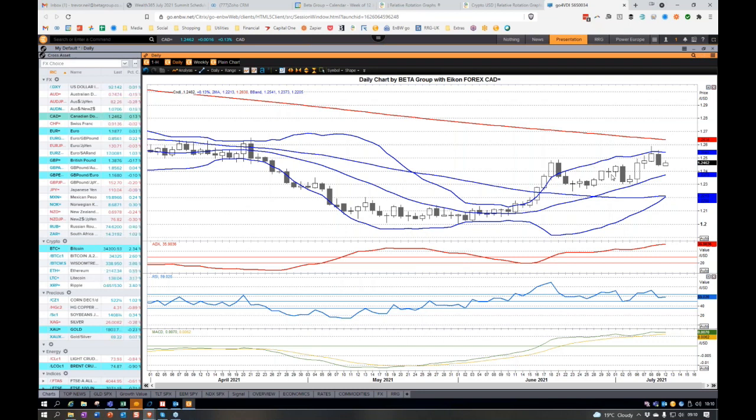And so last week we were talking about that. We had to break the 125 level. It is a bit hesitant at that point, but it is looking good on the RSI and the MACD at this point for it to continue up. So I would expect the Canadian dollar to continue to lead the weak currencies against the US dollar. That's a big change from how it was before.